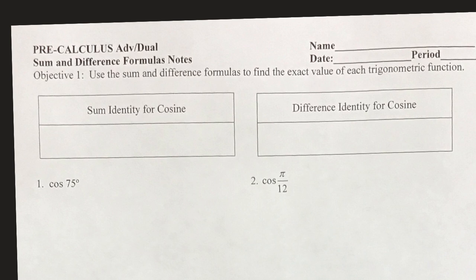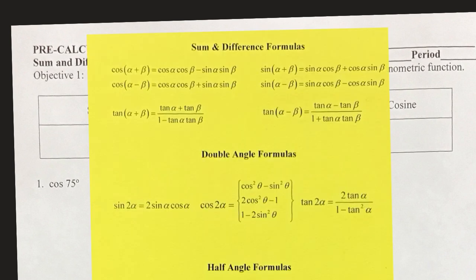Hang on, pause and let me show you what I'm looking at. This is the sheet that I am talking about. This is what all of my students have in their possession, because it has all the formulas on here that we're ever going to need. Yes, it's bright and it's yellow and it's made of cardstock, so you should never lose it. You should bring it to class every single day, because we're going to refer to it every single day.